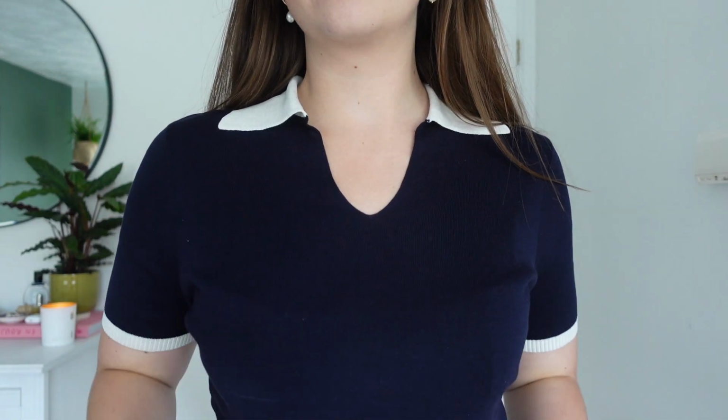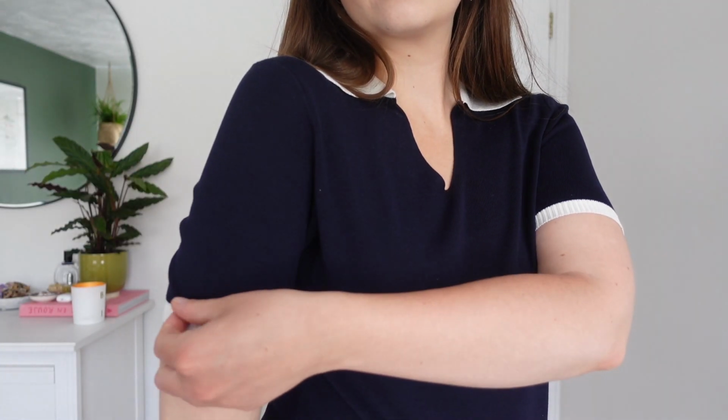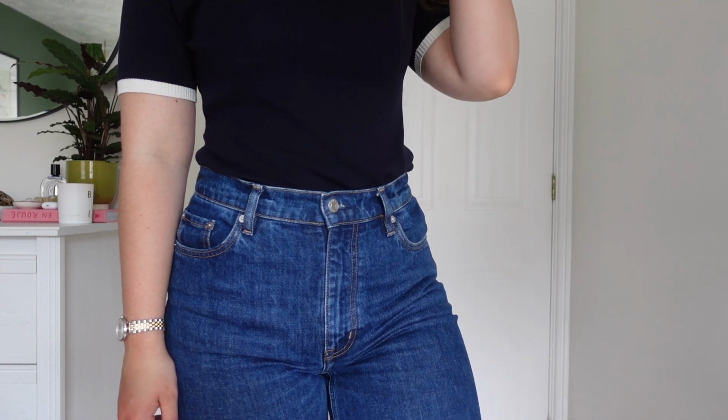It's short sleeved. I think this is perfect for work. If you work in a semi-professional environment, I am definitely going to be wearing this to my workplace when I'm out and about. It is comfortable because it's that knitwear. It's light, so it is perfect for a moderate summer day, but it also looks really polished and really put together. I got mine in size medium. As you can see, this fits me really, really well. I would say it is definitely true to size. They say that a medium equates to a UK 12, and I think I picked the perfect size in this one.